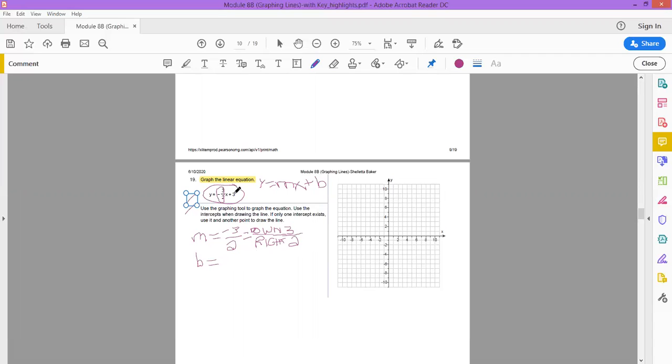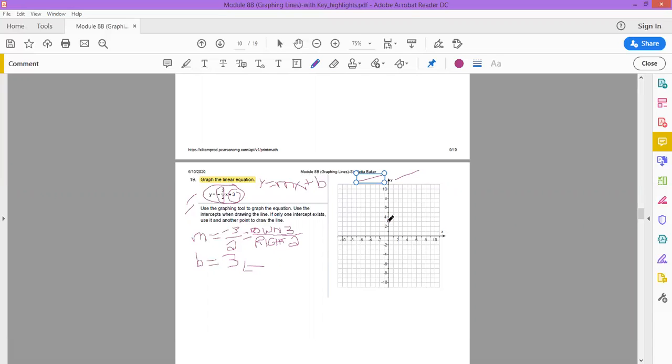And our y-intercept is 3. We'll start here. We want to plot this point on the y-axis. We'll go to 3 and plot the point. Oh, we're on the x-axis, so let's delete that. And let's move to our y-axis up to 3.